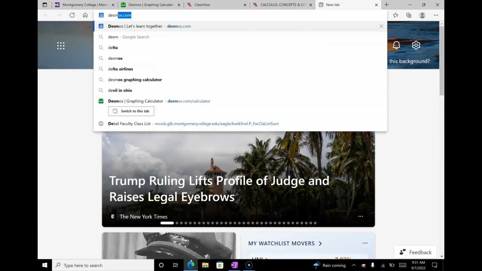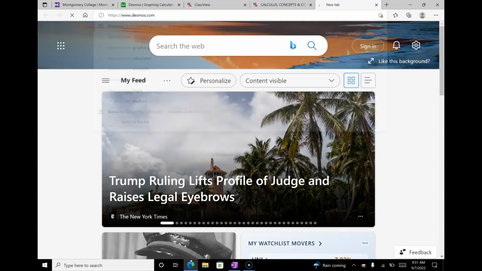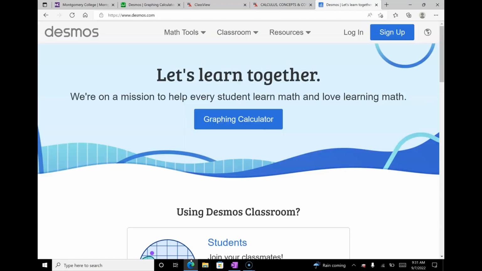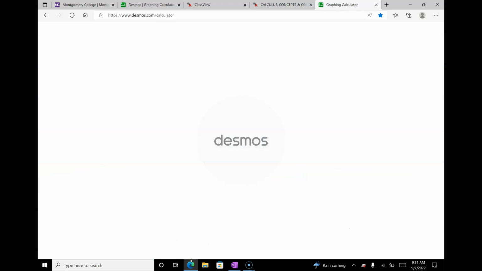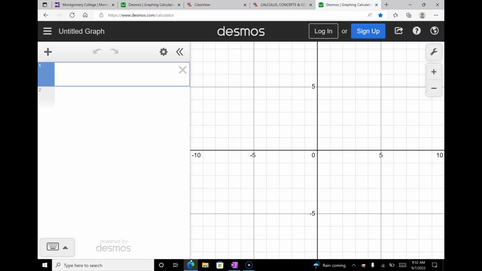So when you're working on a test, it's nice to have a Desmos window open for every problem you work on. Once you know you have the problem right, kill it, of course. Once you know you have a problem right, don't think about it anymore. Okay? But if you're still in doubt on it, you can just open a new Desmos window for a new problem. I like to use the f of x notation, so I can say f of 1 or something like that. So that's ln of x.